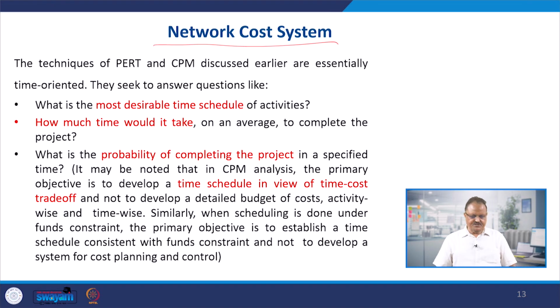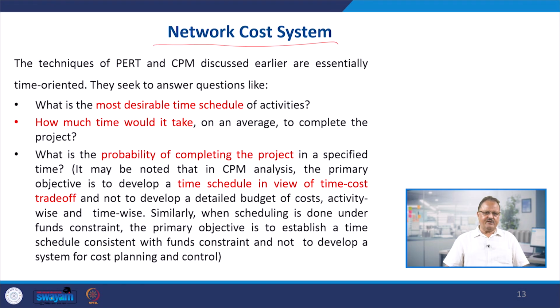So the network cost system, which was a supplementing part to the networking techniques initially developed on the basis of time estimates, is going to be very helpful in understanding whether the project is going to experience any cost or time overruns or underruns, or whether we are going to complete the project on the expected time.